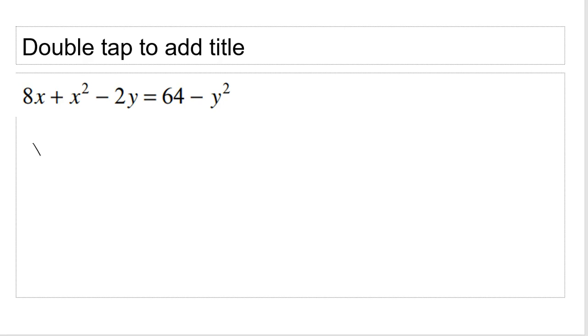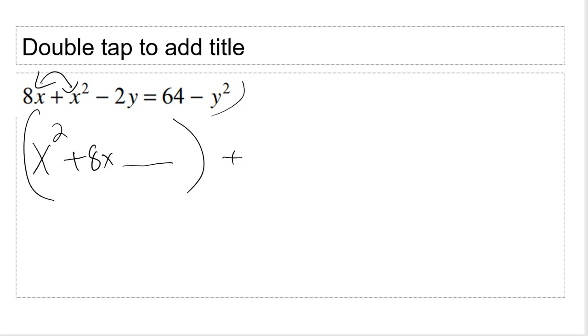So if I look here, my x's always go first. Always, always, always. So I'm pretty much just switching these two. And what I usually do is leave a space because we're about to put something there. Plus. But if you guys notice, I have to move this over here. If you move a letter, or if you move anything across the equal sign, it changes sign. So that's why this negative y squared is going to become a positive y squared.